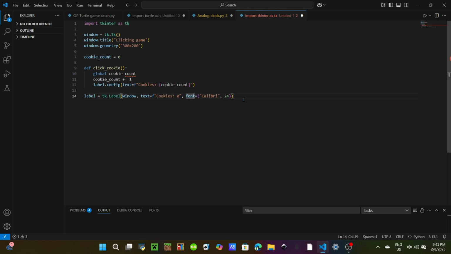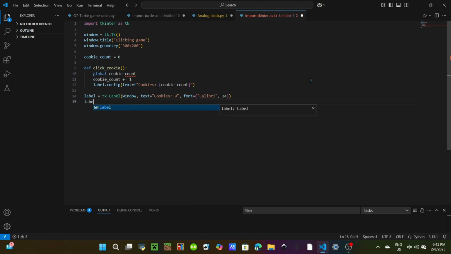Now I'll do label equals tk.Label. We did this. And then window and then text equals, I'll remove this f string here and we'll go down.